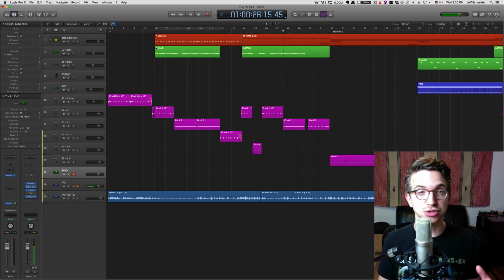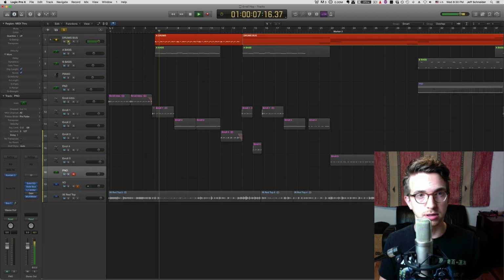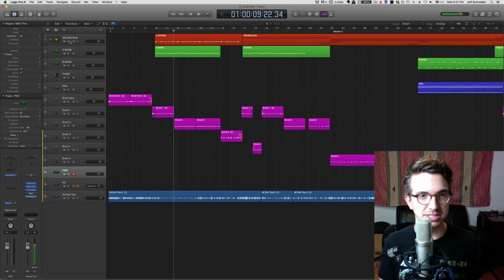I can't not mention the drum beat that I played behind this. I actually sampled some drums from Questlove on Voodoo, which is D'Angelo's record. So it's Questlove playing drums on D'Angelo's Voodoo. And I just grabbed the drums and I played my own beat behind it. I love that kit. And I love the sound of that kit.